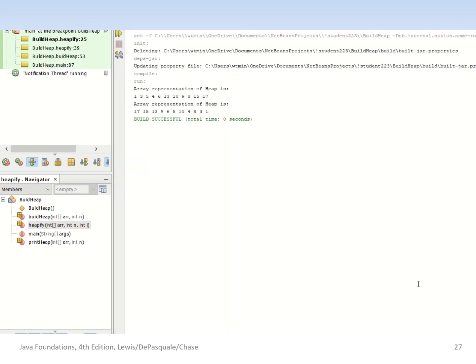And there it is, as represented by the heap. And if you use that math, 17, if you go back to that slide, 17, which is index 0, will have children 15 and 13, 9. You get it.